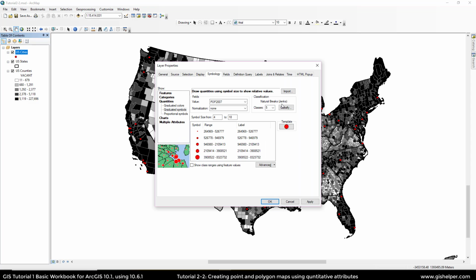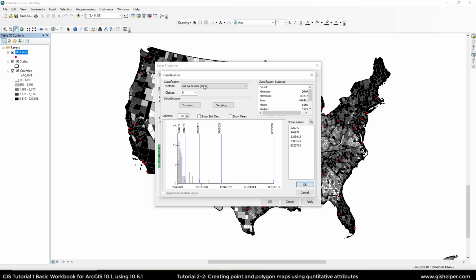Again, it's using natural breaks. That's always the default. So we're going to go up here and use the same that we're using for US counties, vacant housing, and use quantile with 5 classes. And if we click over here, we can see that they're using roughly either 12 or 11 features in each class. So we're going to click OK.